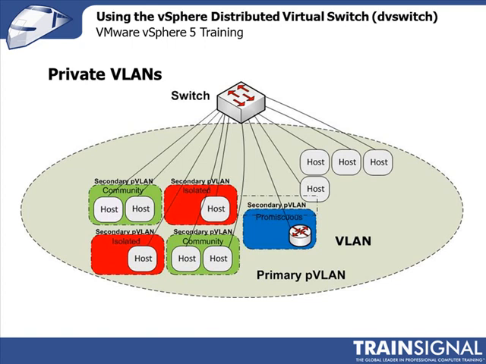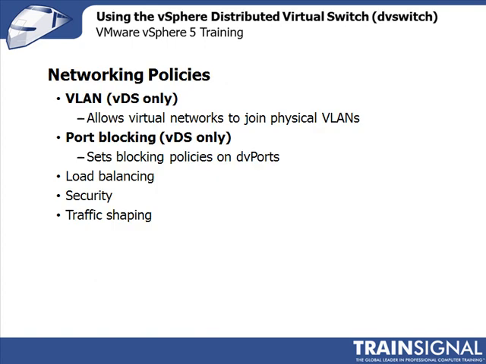And then you'll see in blue you have the promiscuous, and I put a router in there just to illustrate that most often it's a router. Now, you obviously can also have hosts in the VLAN that are not part of any secondary private VLANs. They're just hosts that are added to a VLAN. So all of those can talk to the switch, etc., etc.